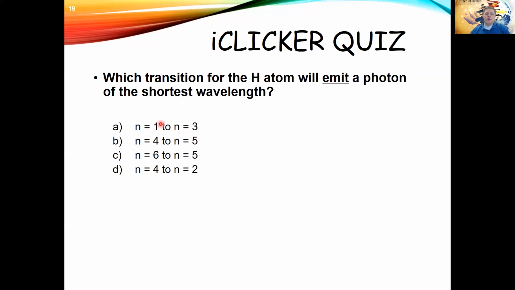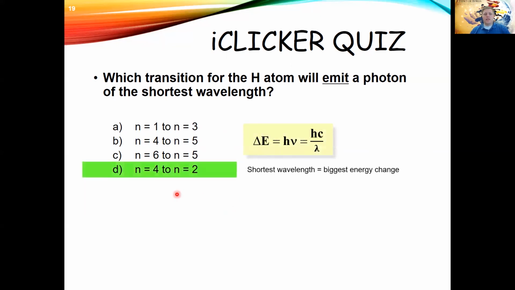These first two are going from a lower number to a higher, so it's not those. These last two are going from a higher number to a lower, so it could be one of them. Now we got to figure out which is different. Well, 6 to 5 is a smaller difference than 4 to 2. So the answer is this one. And the shortest wavelength, so I guess I didn't make this clear, why we needed the shortest wavelength is because we're looking for the higher energy transition, or that's how I picked the larger gap.